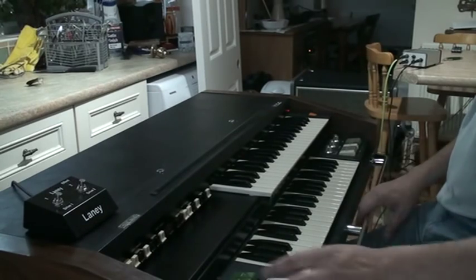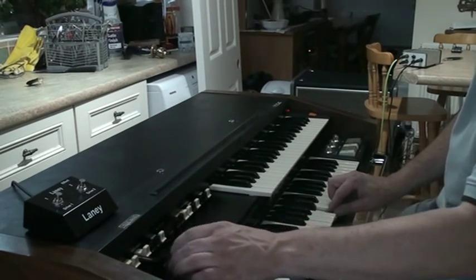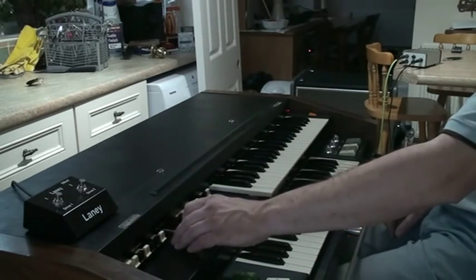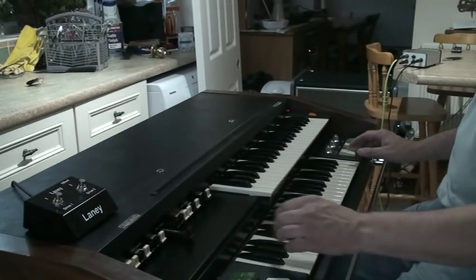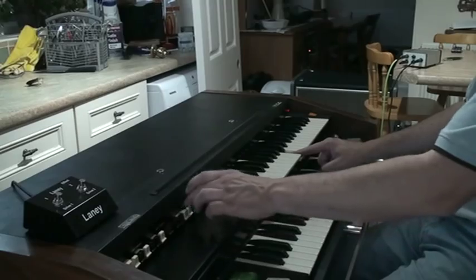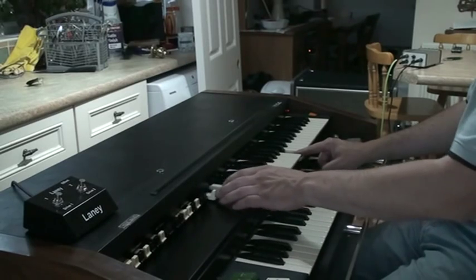Right, so we're going to start off with the lower tone bars to make sure everything's working. 8 foot, 4 foot, 2 2/3, 2 foot, 1 3/5, 1 1/3, 1 foot. Pedal draw bar. Yeah, all the pedals work. Upper manual, 16 foot, 5 1/3, 8, 4 foot, 2 2/3, 2, 1 3/5, 1 1/3, 1 foot.